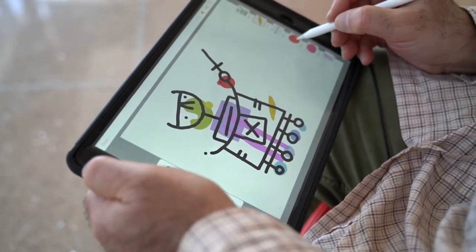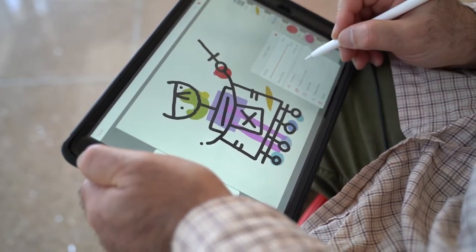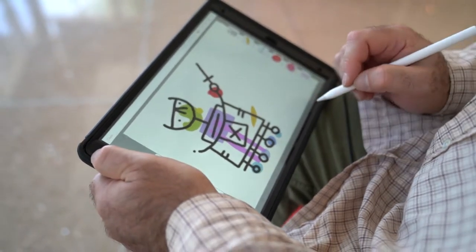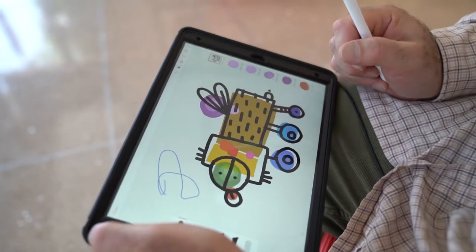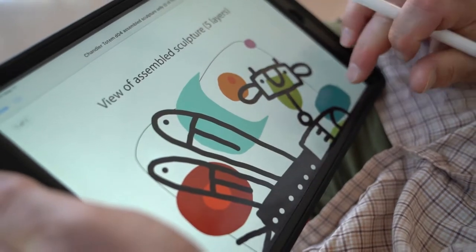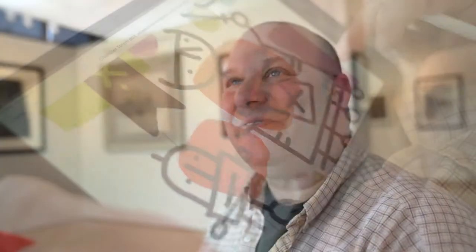Working digitally really works well for me. You're working in layers — I work with my black line work on one layer, then adding colors in different spots and rearranging, moving things around, enlarging things, undoing things. I like the line quality that I get with the iPad; it's a nice kind of uniform line. Then I take the iPad drawings, export them, and work on them in Illustrator on my desktop computer — you can see how these things get composited together. This is how the sculpture was sort of built. Trying a new tool can loosen you up and let you do things you weren't able to do with your old toolbox.